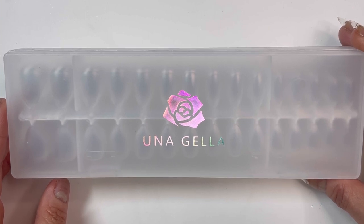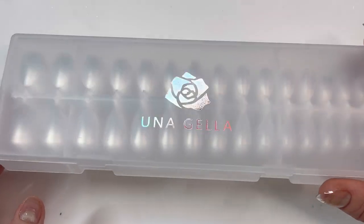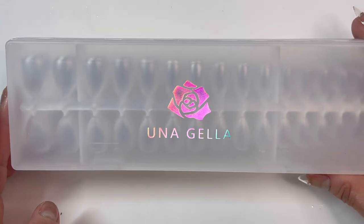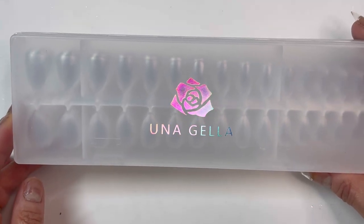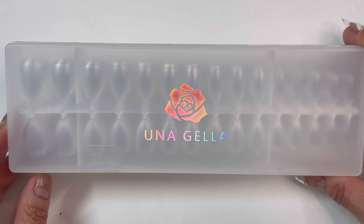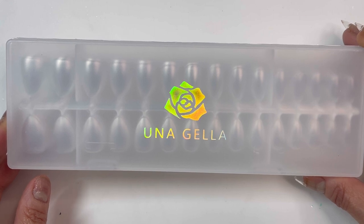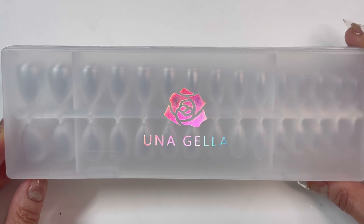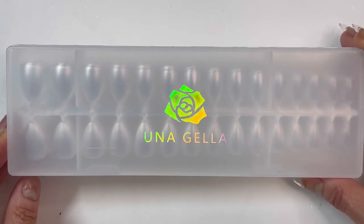For today's video, I am going to be applying full cover tips. The ones I have right in front of me today are from the brand Una Gella, and these are acrylic full cover tips versus jelly tips. I am allergic to a lot of gels. Even full cover tips make me itchy with a couple hours of wear. So I thought I'd try the acrylic and apply it with my delicate gel. Delicate gel is one of the few gels that I can still use, so I am using it sparingly.